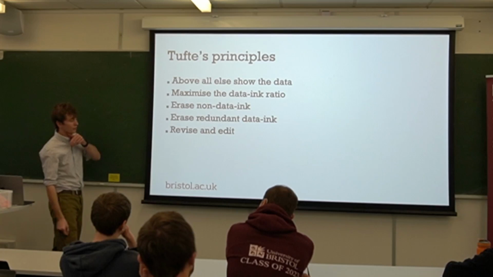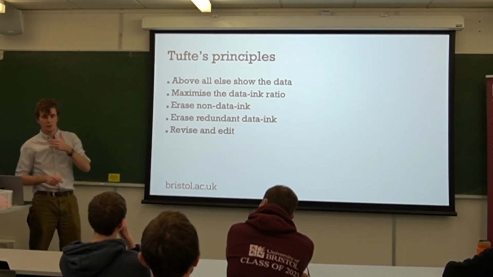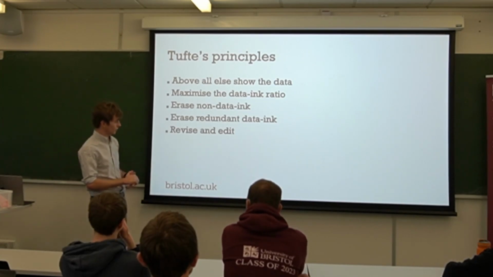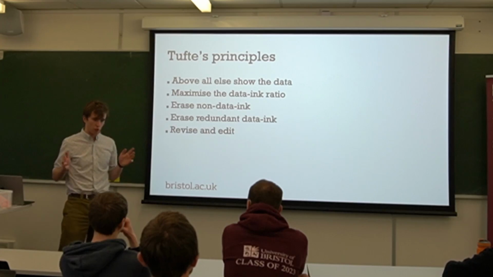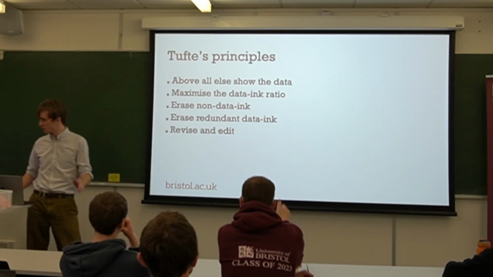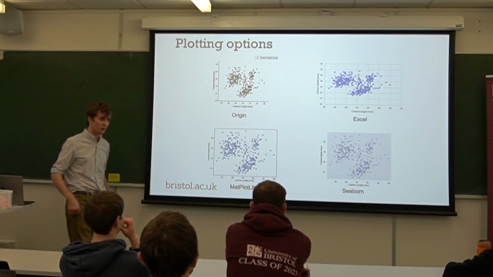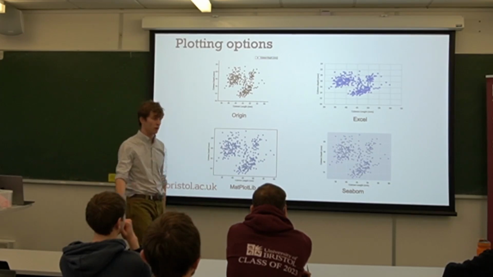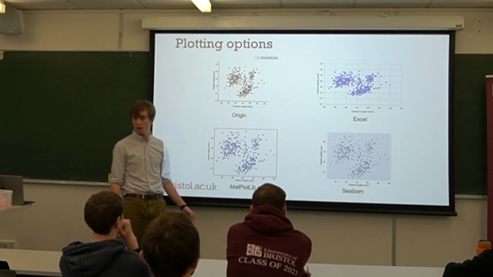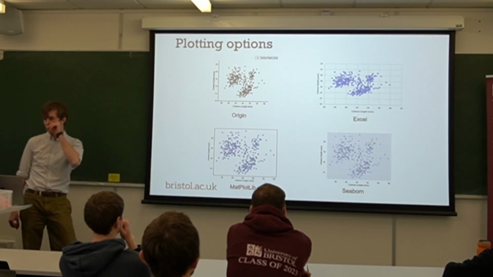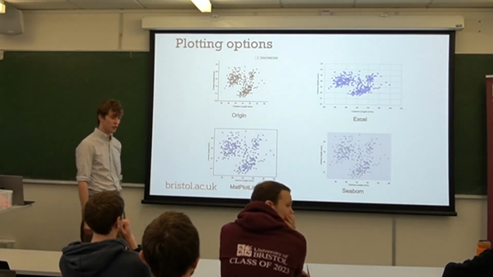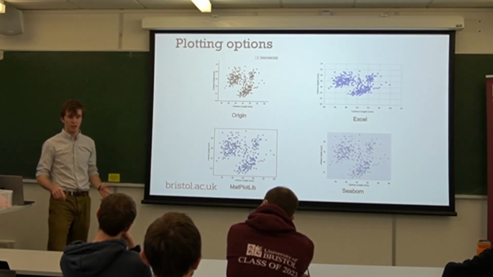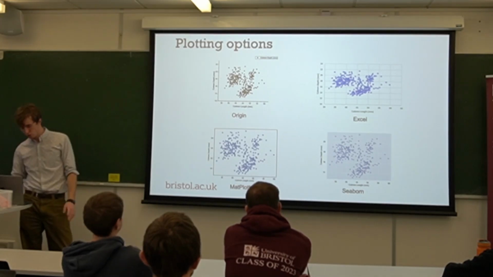I think the point I'm trying to make here is that it's much easier to identify a bad graph than it is to identify a good graph, or to decide what a good graph is. It's obviously very subjective. But we don't have to draw our graphs, right? We can use all sorts of technology now, which makes our lives a lot easier. You can use Origin, you can use Excel, or if you're using Python, you can use graphing packages like Matplotlib and Seaborn. Does anyone use anything else for making graphs? Yeah? ggplot. ggplot, yeah, cool. So there's all sorts of options now that don't involve getting out the graph paper, which is good for us, right?